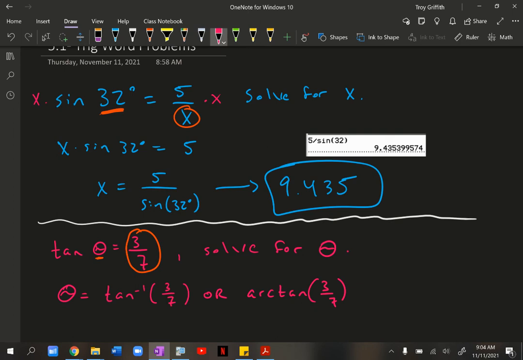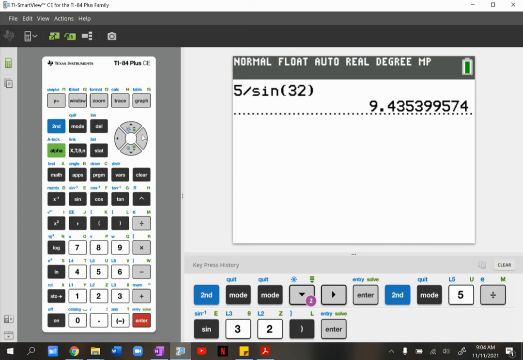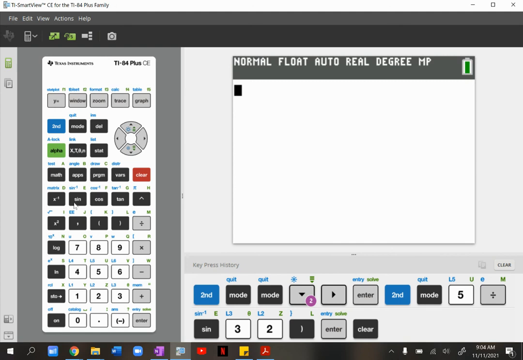And I'm going to ask the calculator to do this, and there is a button that will allow me to ask the calculator to find this for me. I just have to make sure I know how to use it. So we've solved for theta right here, but we want to get an actual answer. So let's come over here and pull this up on the calculator. What you'll notice is on the calculator, sine, cosine, and tangent all have a sine to the -1, cosine to the -1, and a tangent to the -1 above them.